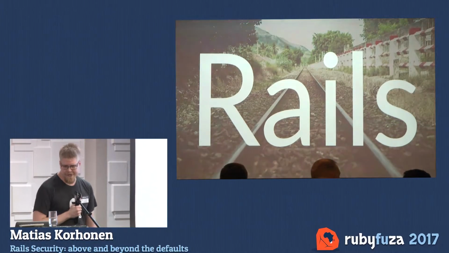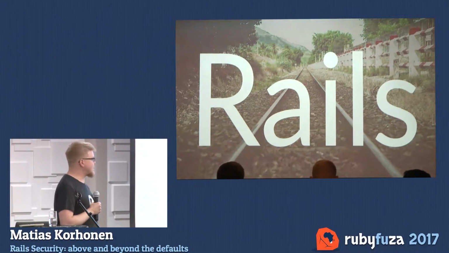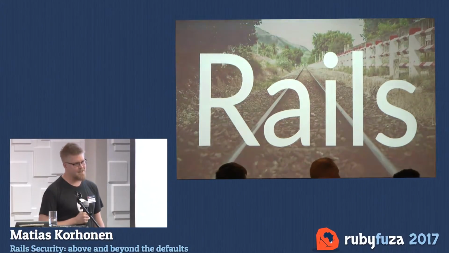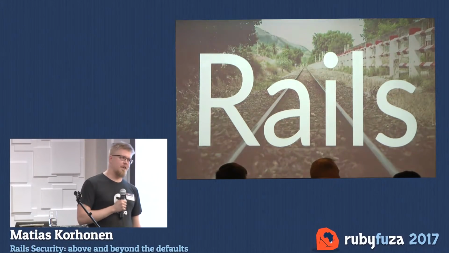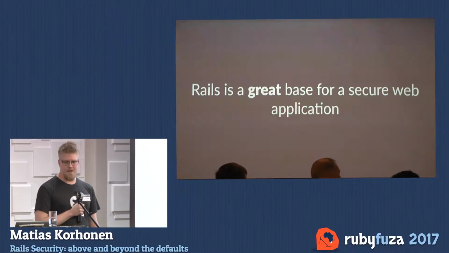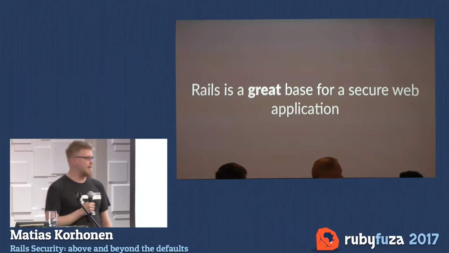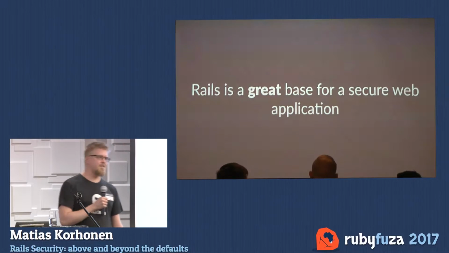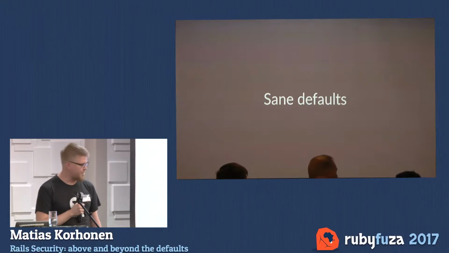So that brings us to Rails. At Giska, we really, really like Rails. We think it increases our productivity and lets us do great things for our clients at a fraction of the time it would take otherwise. And we also think that it's a great base for a secure web application. And the reason for that is the sane defaults.